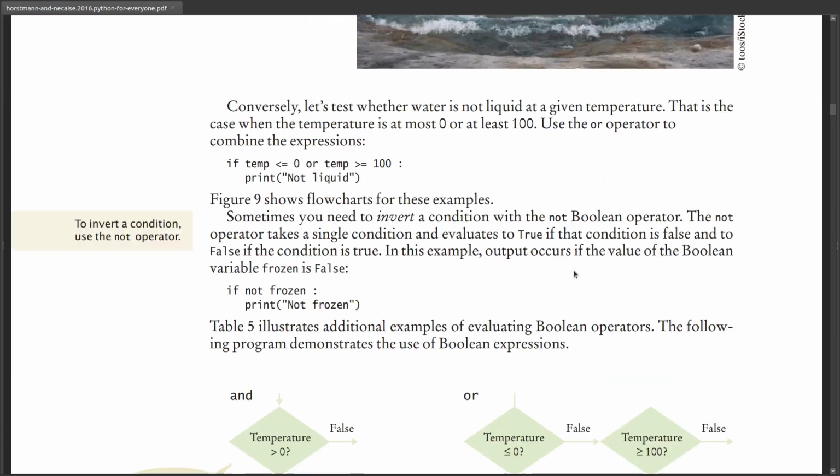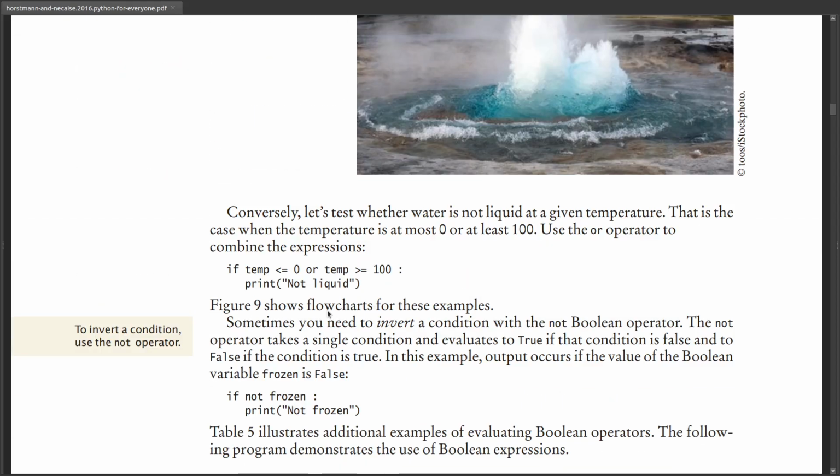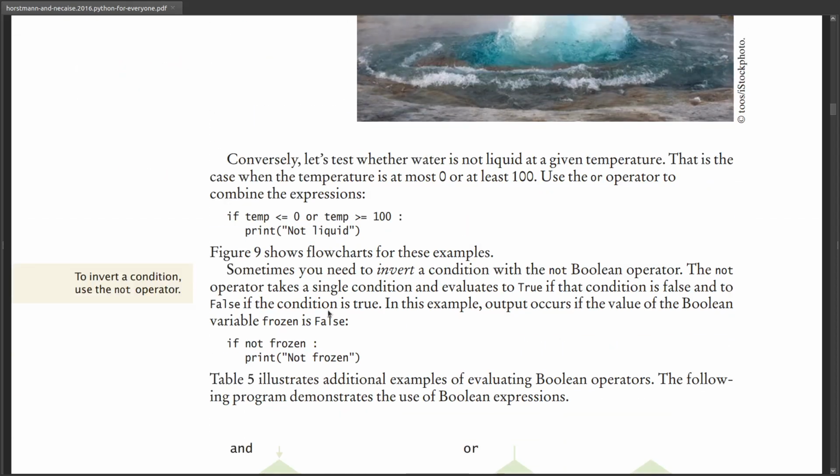Now the book is saying that we can check if the temperature is less than or equal to 0, or temperature is larger or equal to 100. If that's the case, we don't have liquid, because it's either frozen or it's in gaseous form.